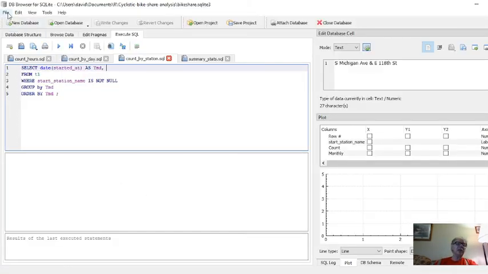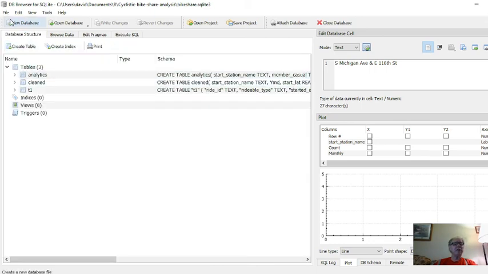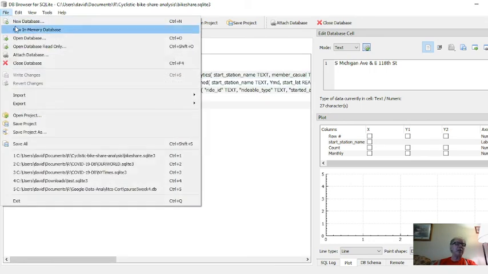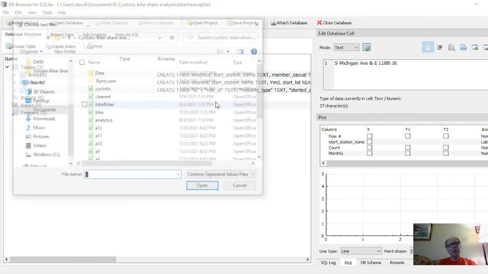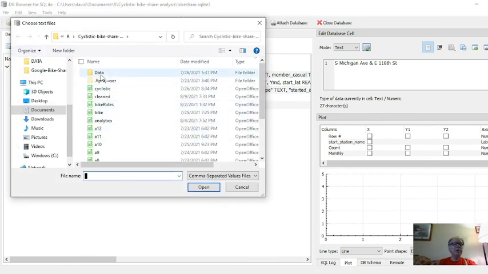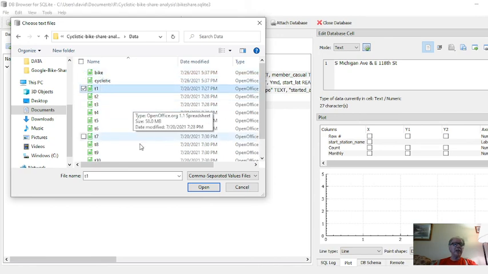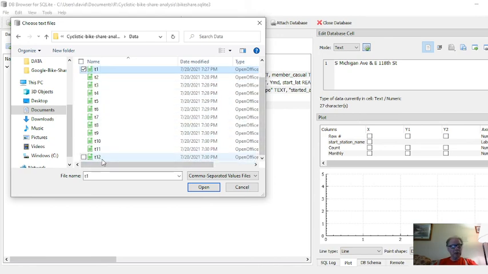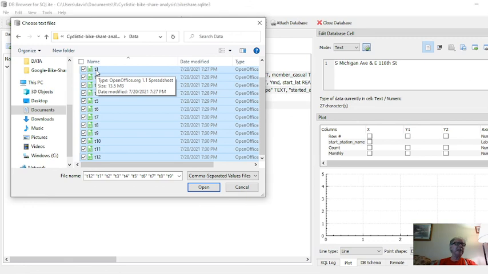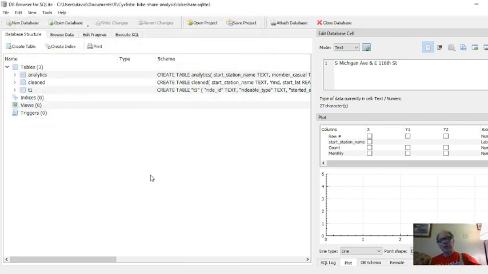So I'll briefly explain how we get the data into this database here. Very simple. Click on File, click on Import, click on SQL, CSV, and just highlight all the files you want to import. Click Open, and it'll create a table called T1 in my case. Whatever your first file is named, that is what the table is going to be called. It'll take all these files and merge them into this T1 table, okay? And that's really all you need to know at this point.